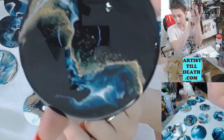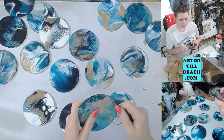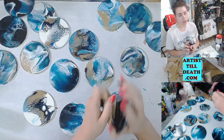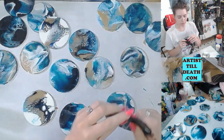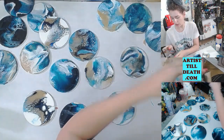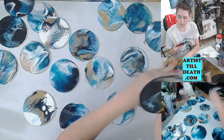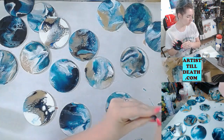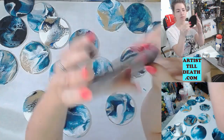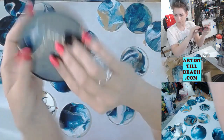Or I really like this one. I don't know if you're gonna be able to see through it because I used all dark turquoise for the background, which reminds me, the colors I used for these, if you didn't watch the other part of this, which I'm probably gonna just put together anyways into one video: dark turquoise and 008 or 007, and titanium from Just Resin. Nope, can't see through it, but it's still a very nice looking coaster.